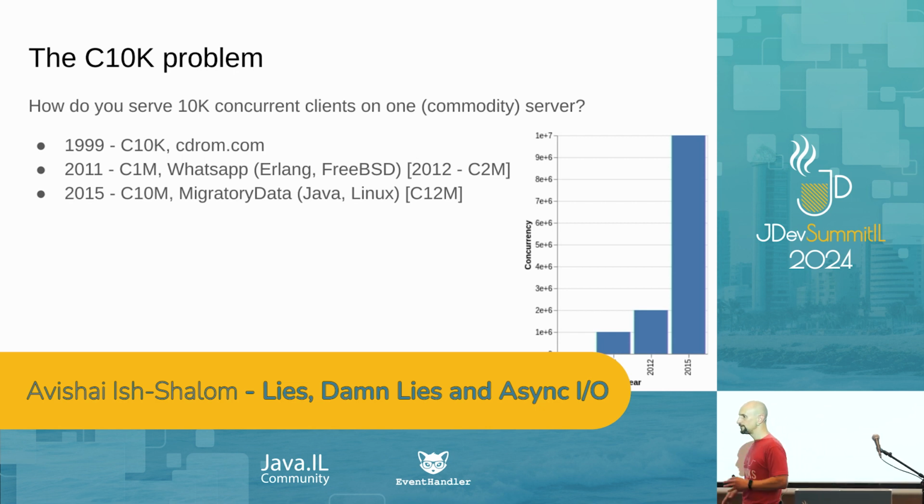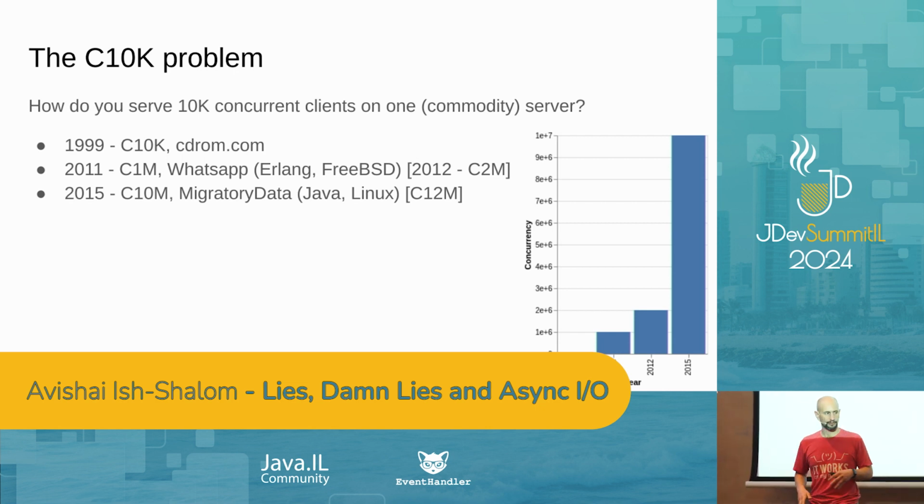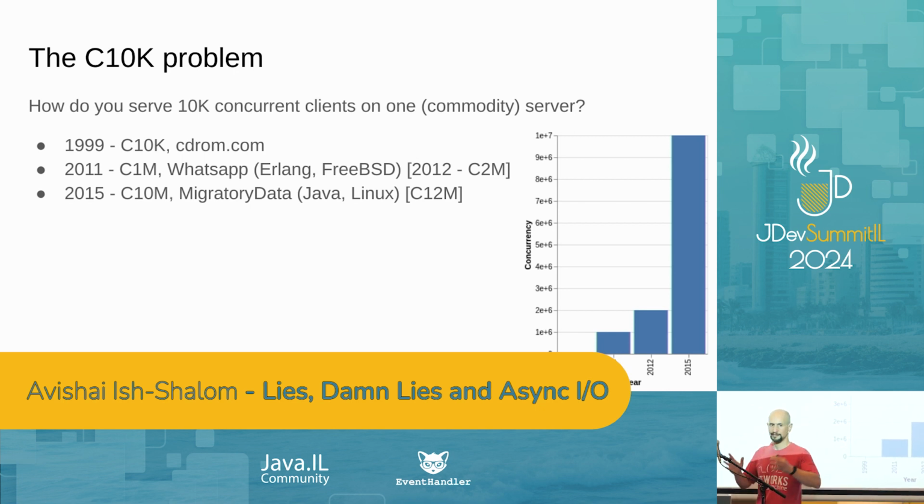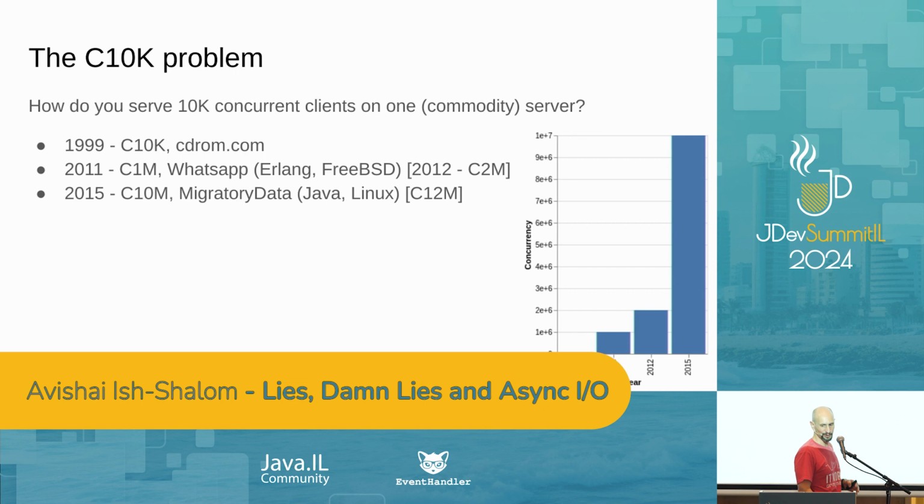Now, the motivation behind all of this came from something known as the C10K problem. This was drafted in the 90s, and loosely speaking, the problem is this. How do you run a very large number of concurrent connections, or serve concurrent clients, on a single server? Okay? So back in the day in the 90s, the holy grail was, how do you serve 10,000 concurrent connections? Like, whoa, that's so many. That's the entire world of the internet. But then in 1999, okay, first reported success, cd-rom.com, nobody remembers that, of course, from the bubble days, reported they were able to reach 10K.